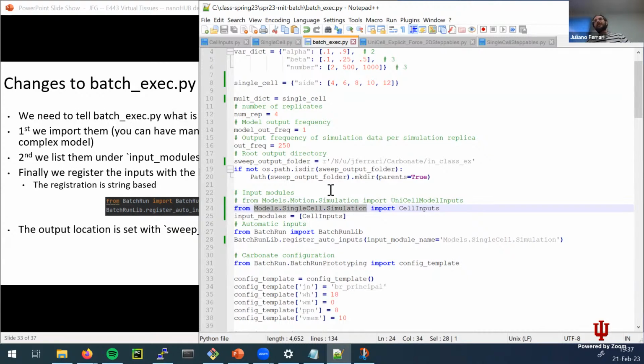Yeah, so VTK is how CompuCell actually stores the lattice. And that's why this out frequency should be high, because that's going to tell CompuCell how often it should save the VTKs. And VTKs are an image, but it is a 3D image.